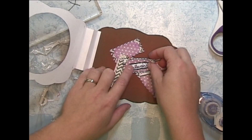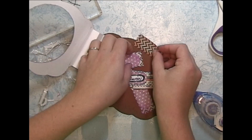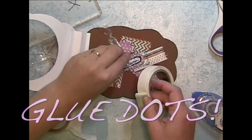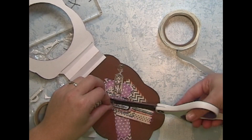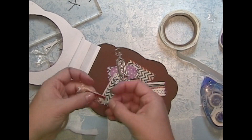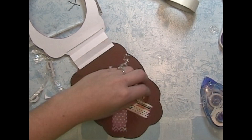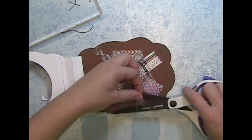I added some shadowing on my candy so it doesn't look so two dimensional. You can make your candies any way you want — these are just some versions that I decided to come up with. I'm using glue dots to put the letters down and mini glue dots for the ends, as they just kept wanting to unravel. The glue dots didn't want to stick as well because of the ink I put down on the paper, so you might want to make sure that they stick. Give them a couple extra twists if they need it, and trim off any ends if they're too long.